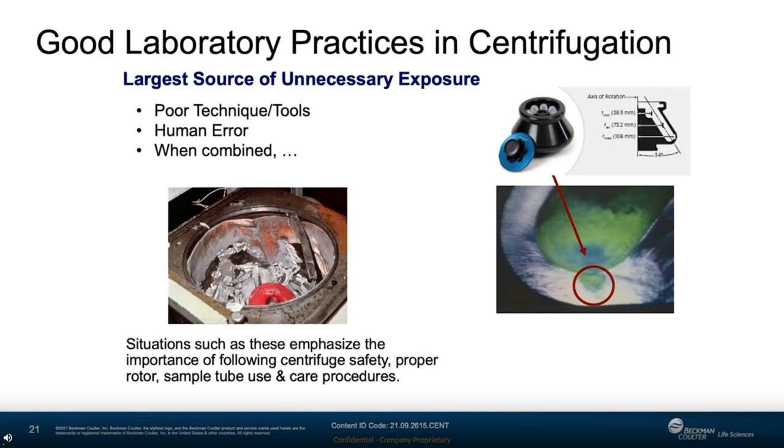The picture on the right shows corrosion highlighted by a dye in an aluminum fixed angle rotor. Aluminum is the most common material used in low and high speed rotors. Routine rinsing of salt deposits accumulated in the rotor wells as part of regular rotor maintenance can prevent this and ensure safer operation. I've never been in a lab at the moment where there was a catastrophic rotor incident, but I've been in several labs after there was, and I will agree with Bob, this was decades ago.